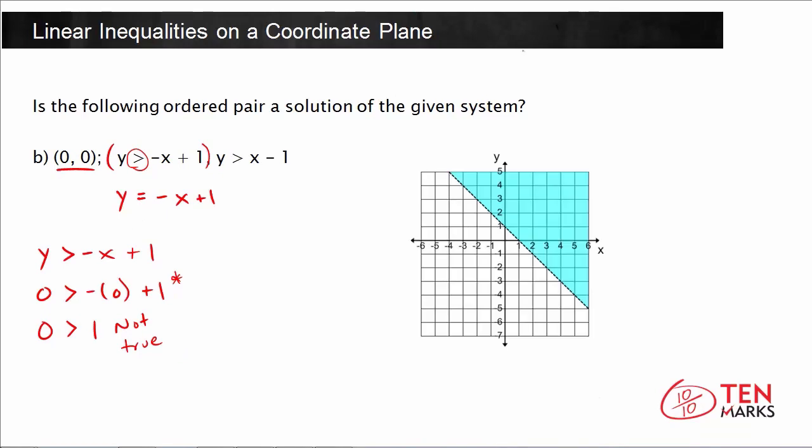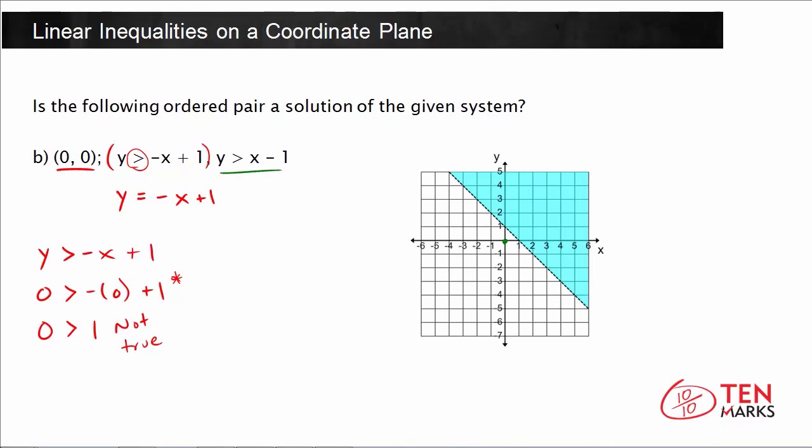As you can see, we have the top part of the graph shaded because we know the origin's right here, and it is not included in the line or the solution to the linear inequality that we just graphed. And also you can see that this line is dashed because we do not want to indicate that points that fall on this line will also satisfy the inequality, because they won't.